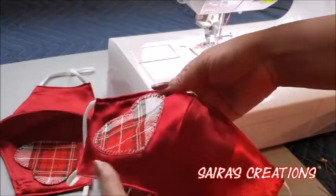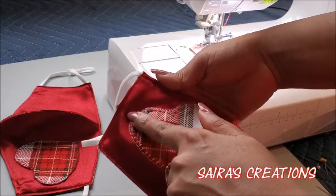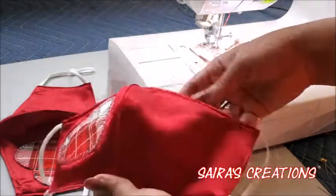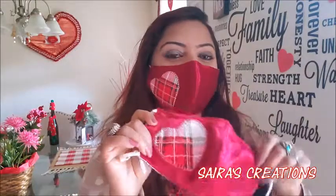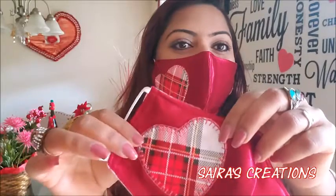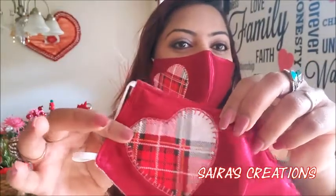All right, as you can see, our mask is ready. It's up to you if you want to have another stitch at a quarter inch distance to protect your elastic. If you don't want, that's fine. But overall, as you can see, it looks so pretty. And we have created these beautiful Valentine's Day special heart-shaped face masks. They are so adorable, and especially because you did hand embroidery, which makes this project more special.